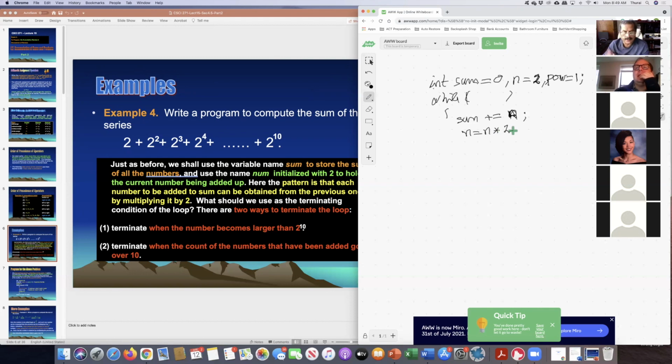You can see the numbers go from 2 to 2 squared, or 2 squared to 2 cubed. All I have to do is multiply by 2. So that's what I'm doing: n equal to n times 2, semicolon. And power has to increase. When the power of n increases, right after multiplying n by 2, clearly power has to increase. So increment the power. And that's it. Loop control is going to be power less than or equal to 10. And that will add up those numbers.